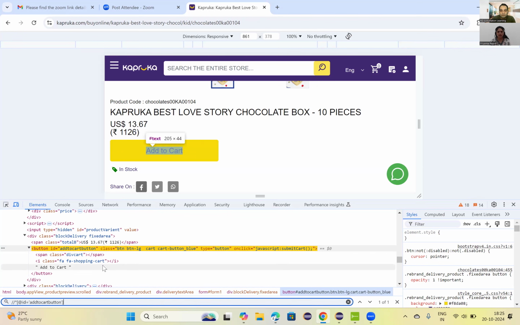Yeah, it is selected. One of one. Can you show that XPath once? ID equal to add to cart button. Okay, this was straightforward. Great.